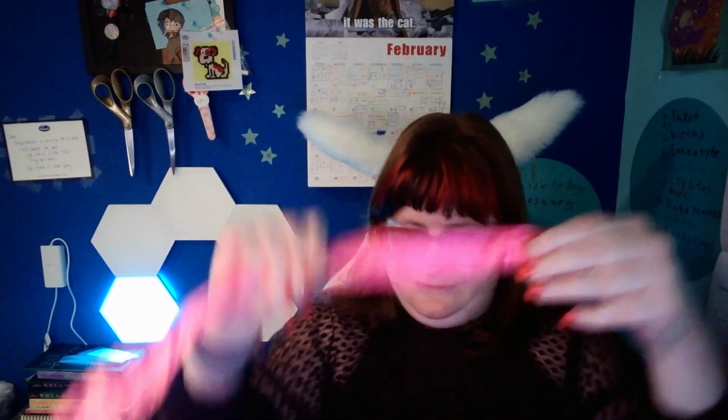Now pick your fun fabric. We'll make this one for Jade. Should we go with unicorns? Someone is at the front door. Let's go with this silky. Ooh, how about this one? It's so pretty.